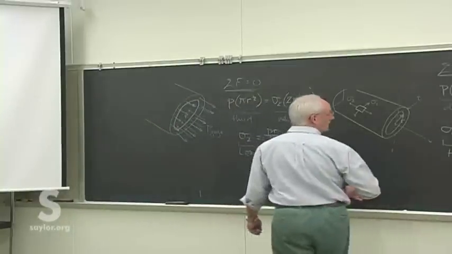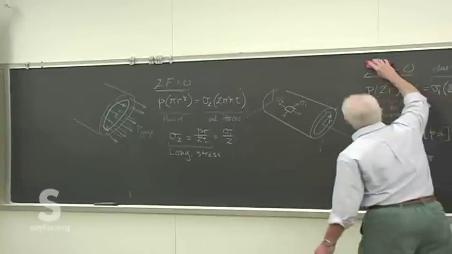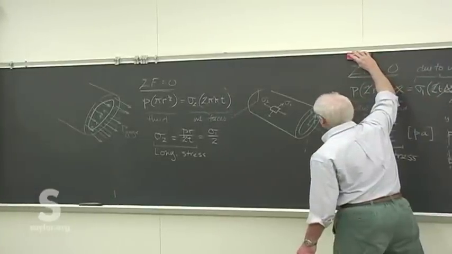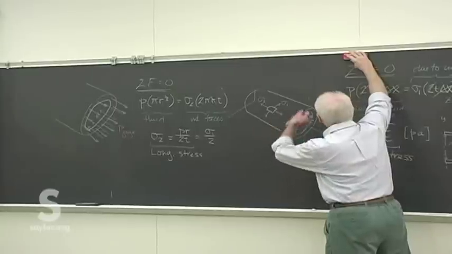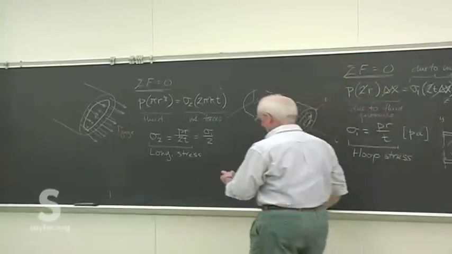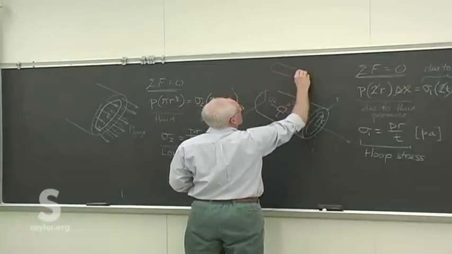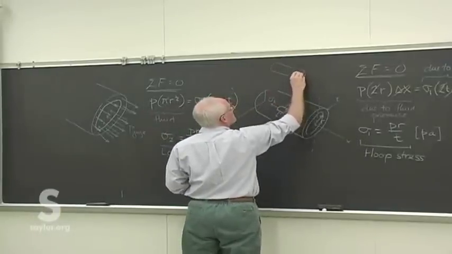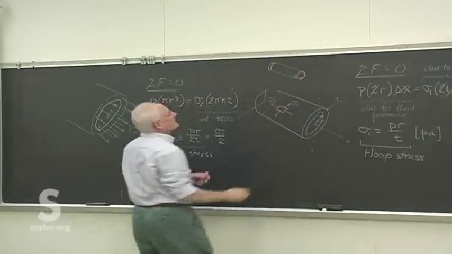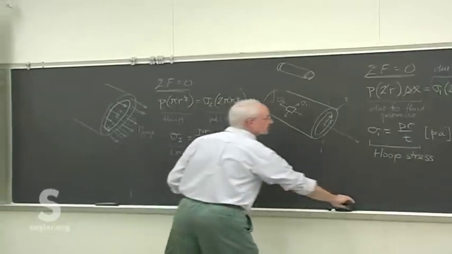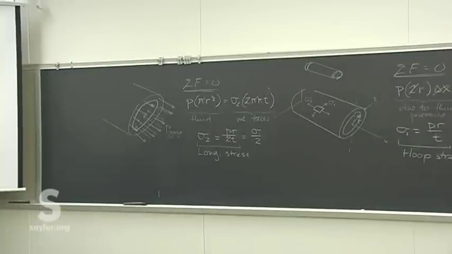Fairly straightforward. These aren't severely difficult calculations, so we'll do a couple problems just to make sure we can work. Oh no, what we have to also do is, this is for a cylindrical tank, but most of these tanks will have a circular end cap on them. So we have to do our analysis for that. So we'll now look at a spherical tank.